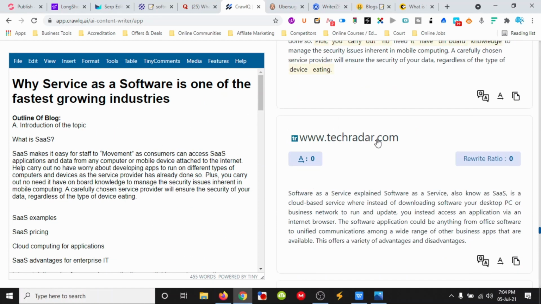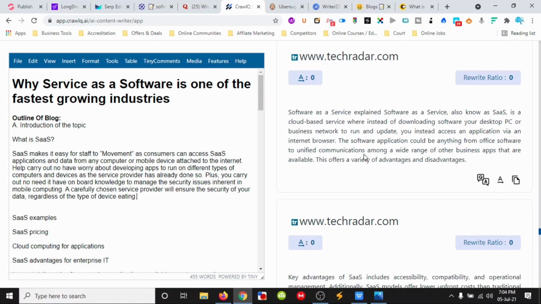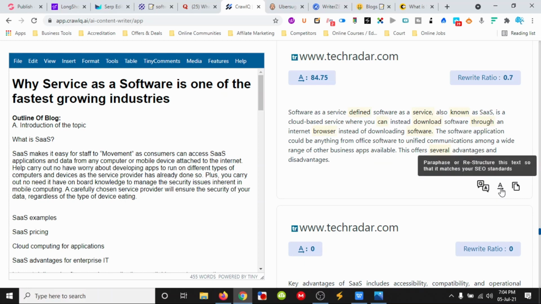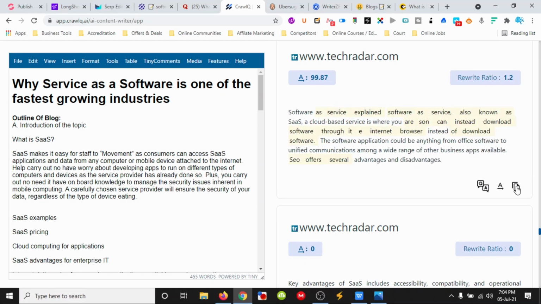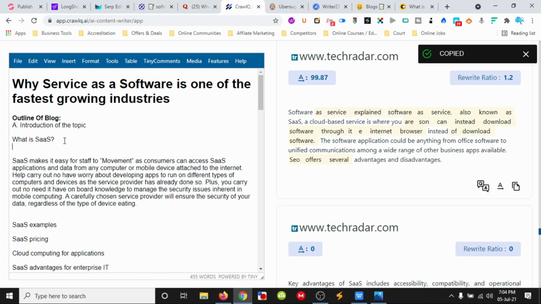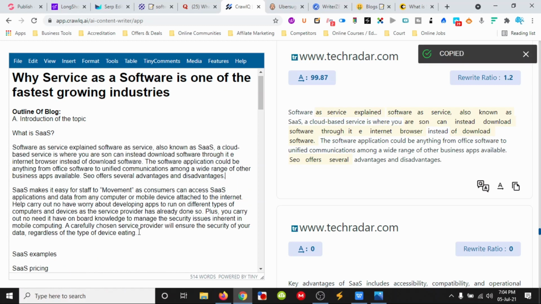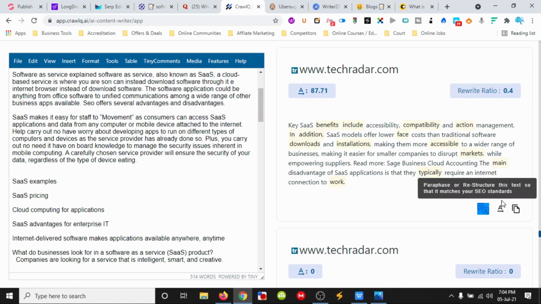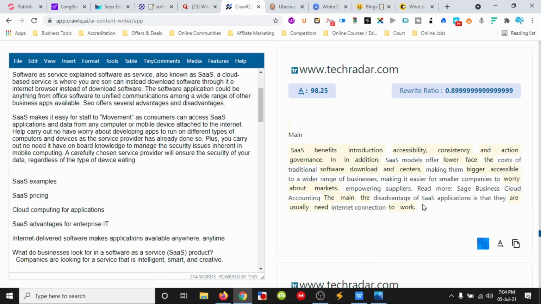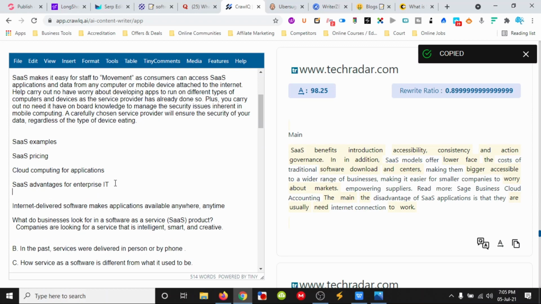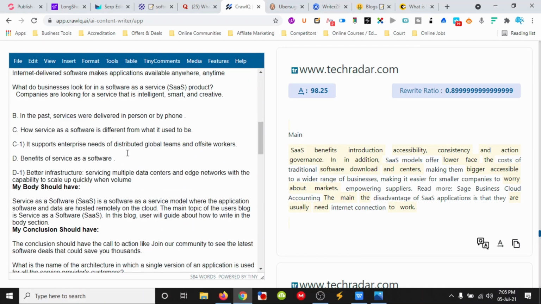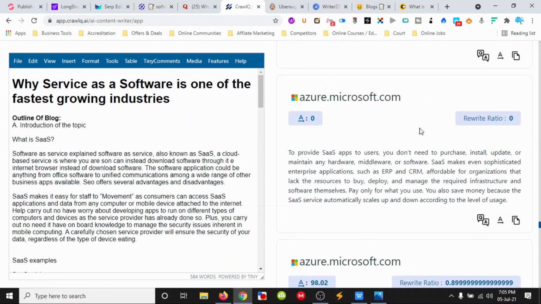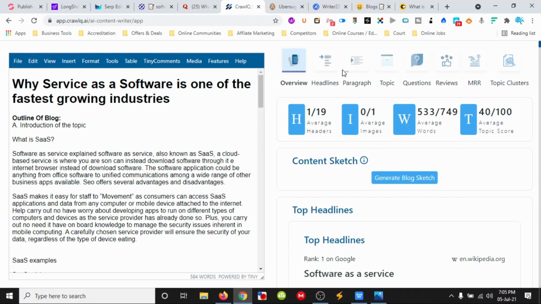So you just keep moving through and doing that. You can copy and put them in the right place. And we just keep working through until we have our blog.